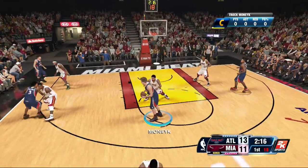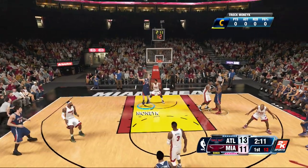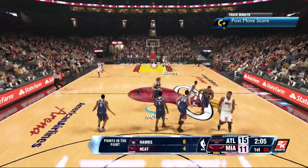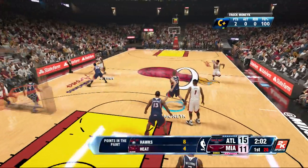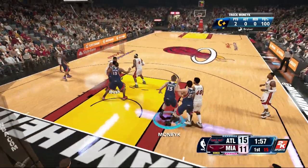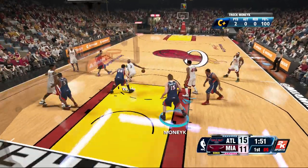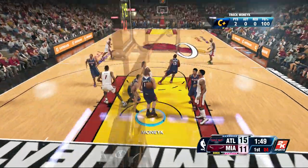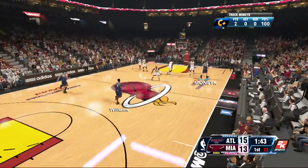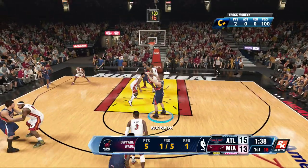Kyle Korver, he's checked in for Atlanta. Here's Money. He's guarded by Haslam. They are really doing a nice job establishing a presence inside early. That's going to open things up for them on the perimeter going forward, Clark. And when you talk about LeBron's ability to pile up stats, whether it's scoring, the rebound, or the passing, Clark, he can do it all. He really can. He's dominant in every facet of the game. D-Wade, of course. He is a stat sheet stuffer supreme, and he's at the pinnacle of the peak.